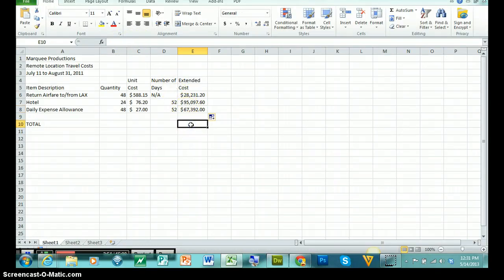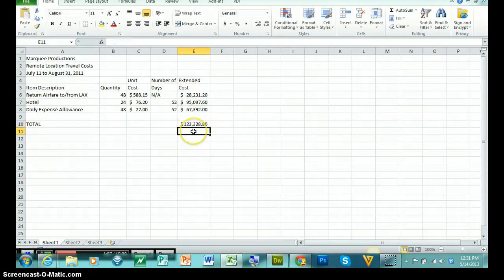Okay, now I need to find the total. I need to add this column. Okay, now I could do this, equal sign, this, plus, this, and hit enter, and I would get the right answer. However, I never want to do it this way for cells that are adjacent, cells that are right next to each other. Okay, I would do this for cells that are non-adjacent. For instance, if I wanted to add B6, C7, and B8.